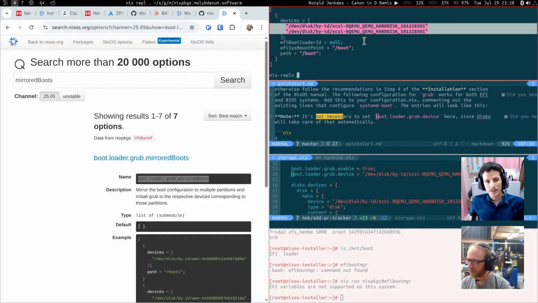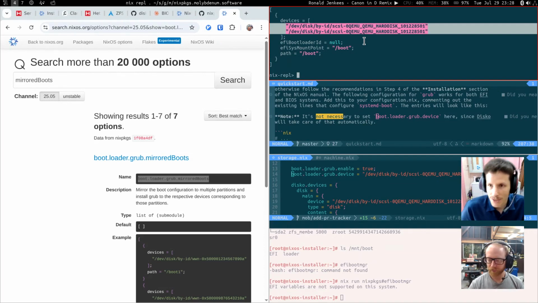Okay, makes sense, if there's only one. And creating an EFI system partition is not a one-time thing, just run it once, because it's also where your kernels and initrd images are. So it's a thing you have to maintain using NixOS, and that's how you can do it with Grub with mirrored boots.